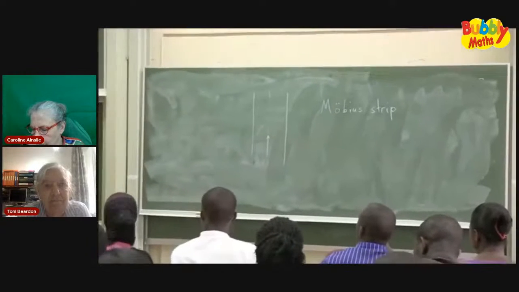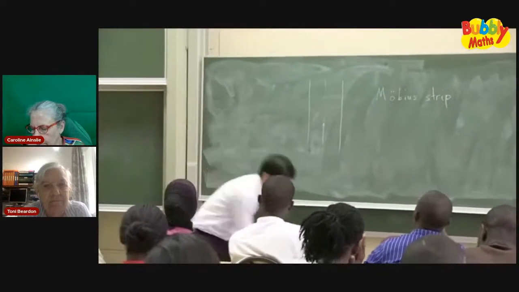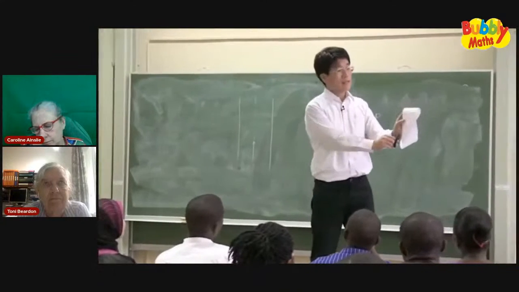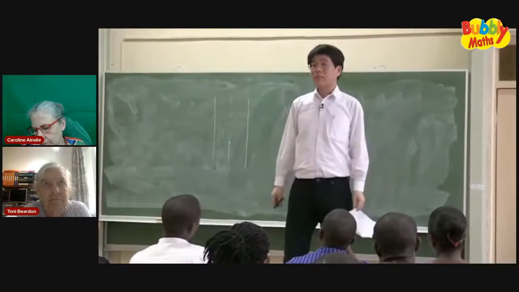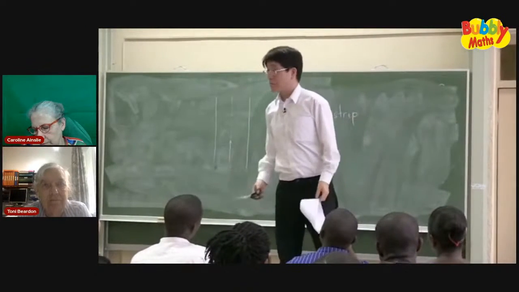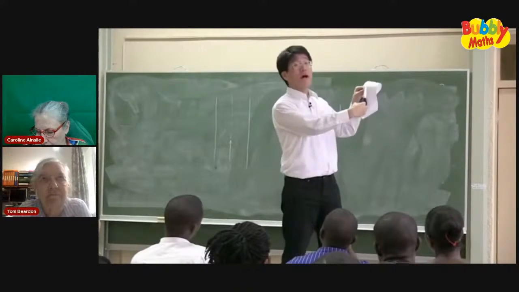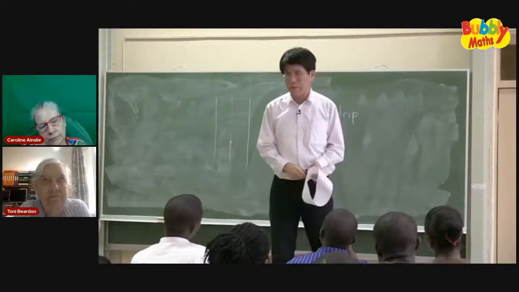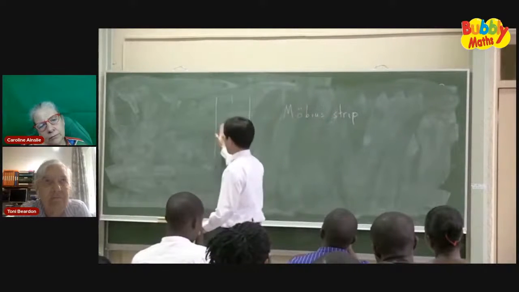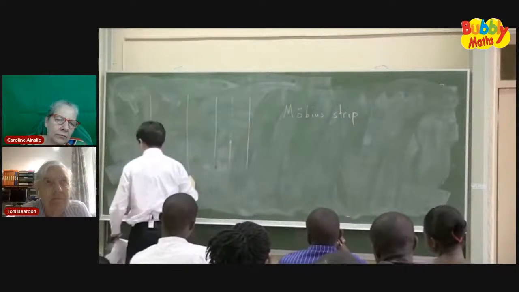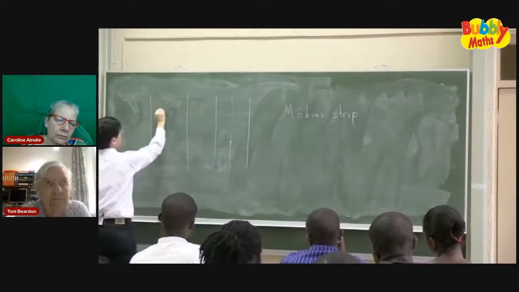Let's now try something else. So far, we have been cutting all the strips along the center line. But suppose that I'm not very careful. I miss the center line. Let's cut the strip along the 1/3 of the line. You know what I mean? So 1/3 of the distance from this side. In this case, we have that and that. And I'm cutting it along somewhere here.